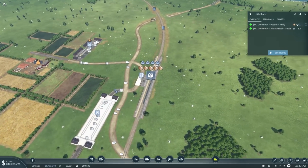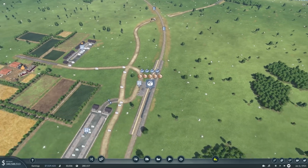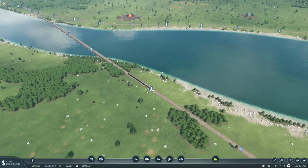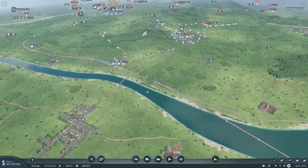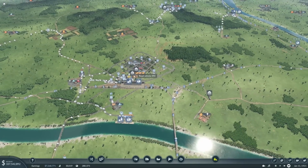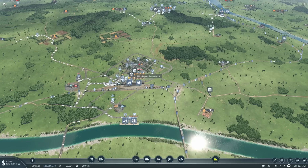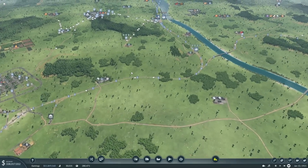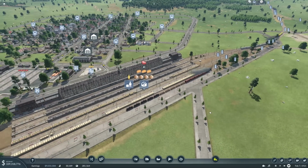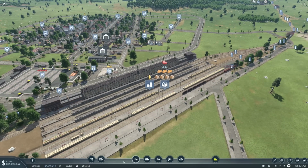We do have 400 goods sitting around though. So I really am wondering if even a third train on this line might be a bit of an idea, because each individual train carries 120 goods. That's really not that much if we're able to produce 400 with an unoptimized line. And while we're looking at trains, I've got to be honest, I'm very tempted to set up a passenger line that heads up to Madison as well.